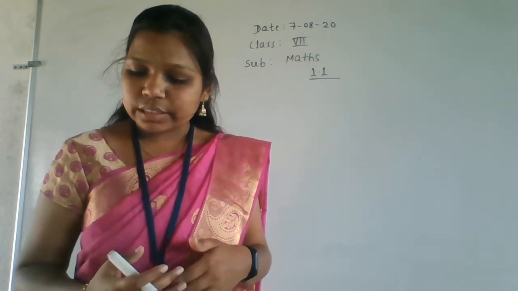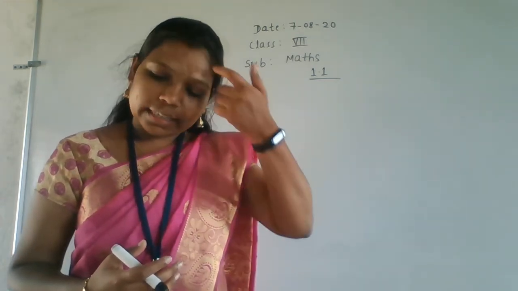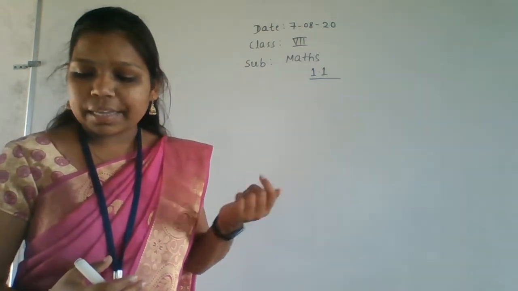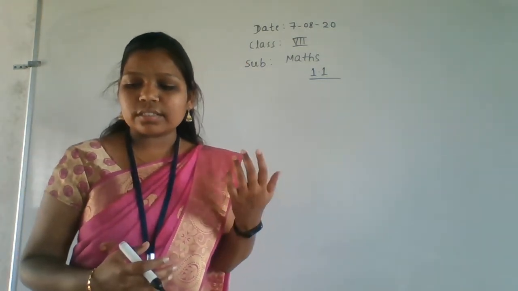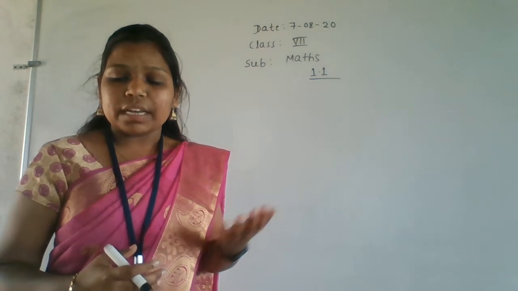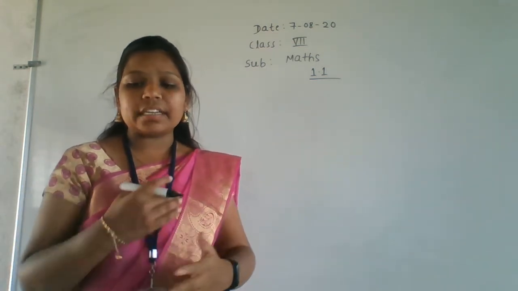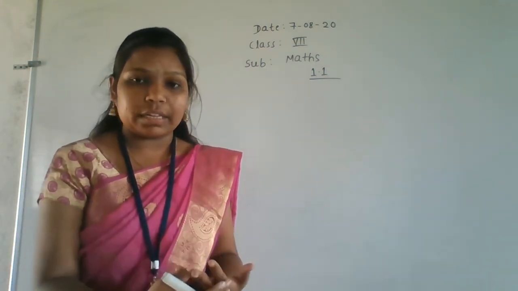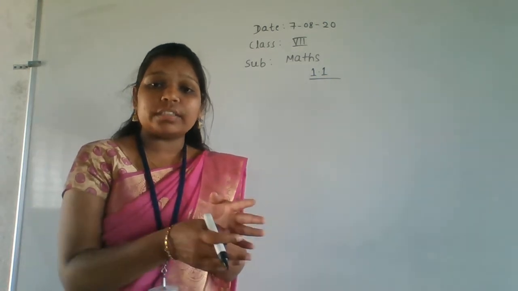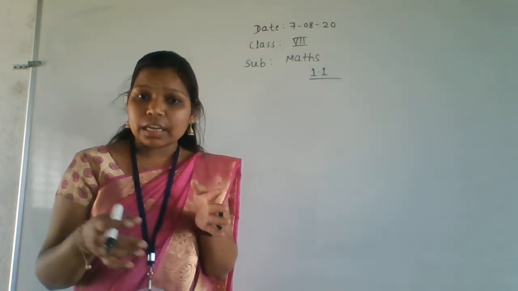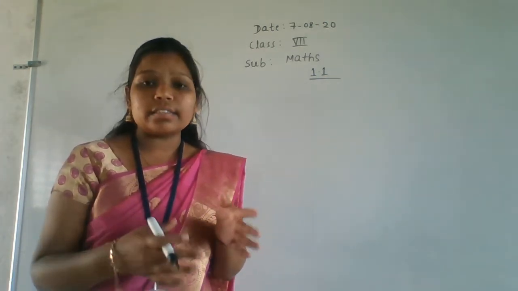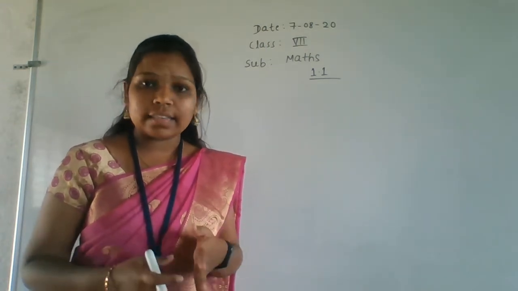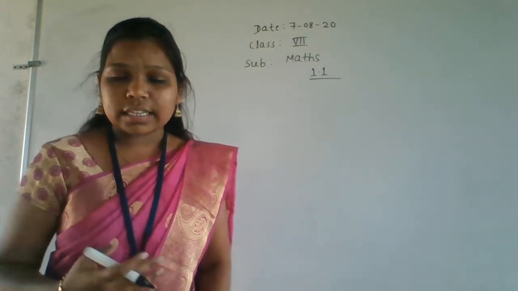So we'll move to the second one, that is, write a pair of integers whose difference gives. In the first one they told us to write a pair of integers whose sum is something. Then you have to add the two integers and the answer must be what they have given, no? So that must be the answer like they have given. In the second one, what have they given here?